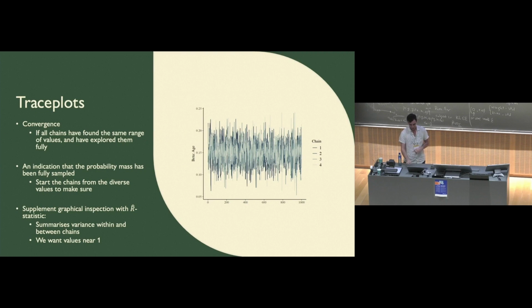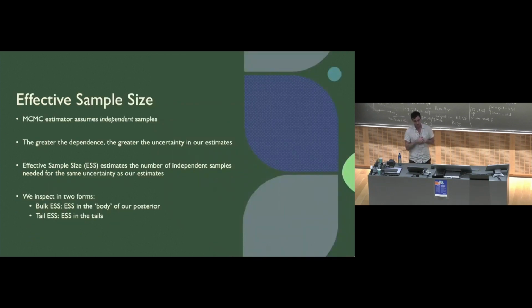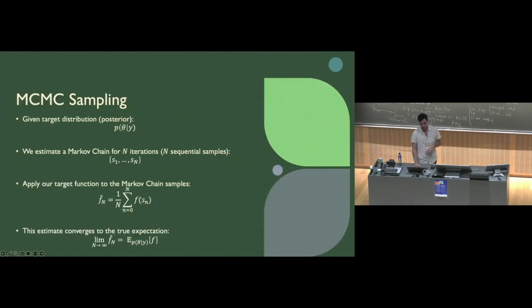Okay. Cool. All right, so the next big diagnostic to check is this idea of effective sample size. If we remember our Monte Carlo estimator, I'll just duck back to the slide. Cool. So we have this idea of taking our expectation across all of these Markov chain samples. But a statistical assumption of this estimator is that these samples asymptotically will be independent. You have only so much information in each sample.